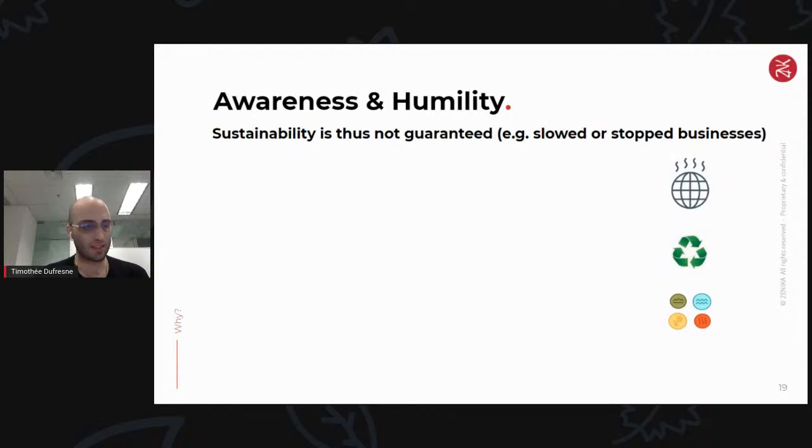One of the big takeaways that I would like you to have is awareness and humility. People here in Singapore and all over the world are not that aware and humble about green IT and digital IT. There is a lot of work that we need to do on education, especially here in Singapore. We can see that people are not used to recycling. We can see that changing a battery in Singapore is quite difficult. If you want to throw away your batteries, you will have a challenge finding a place to throw them.